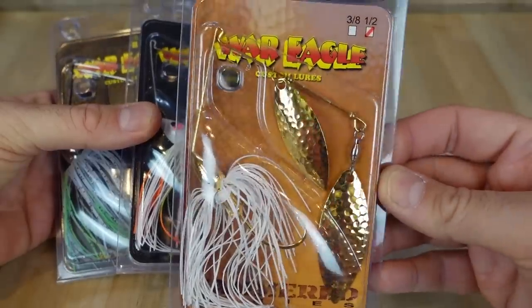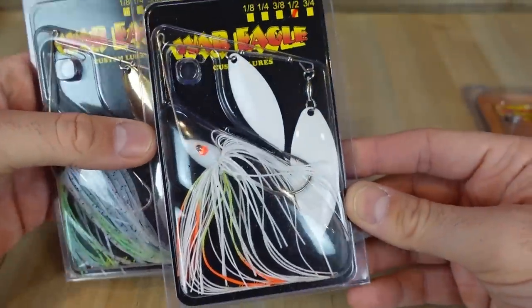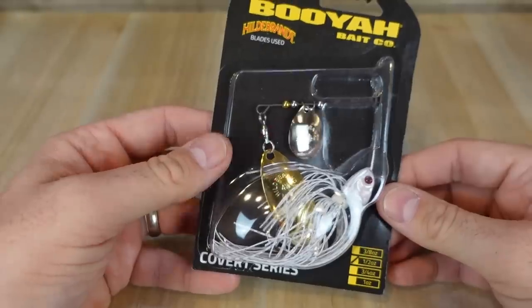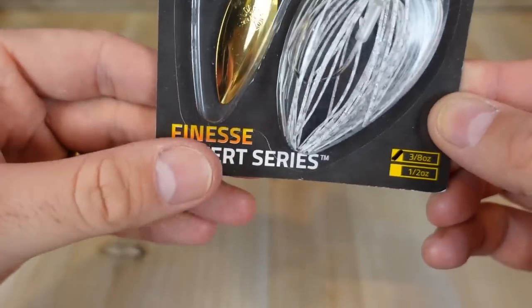Now, when it comes to specific brands, I've got a few that I like. Of course, the War Eagle is right on top. It's one that I've thrown a long time. They've got a number of different options. I really like that Finesse option. Booyah Covert is a great spinnerbait. And speaking of Finesse options, they just came out with one, but you'll see that more in another video.